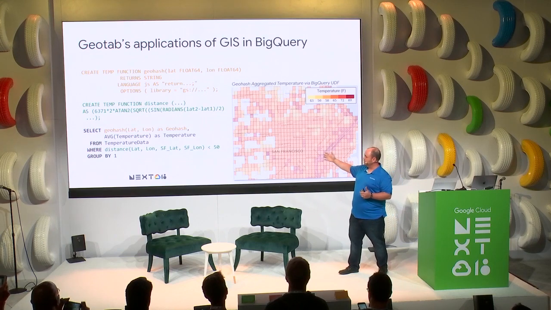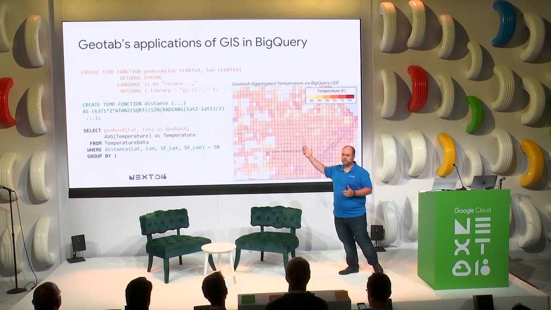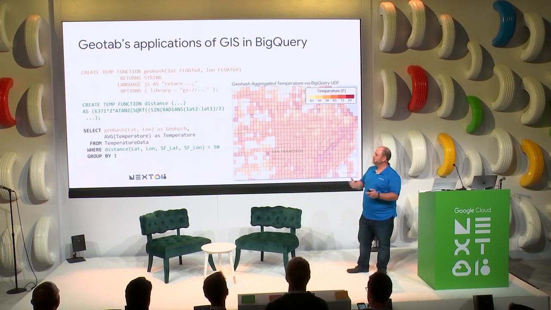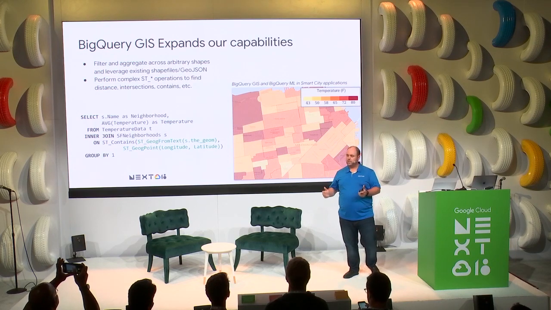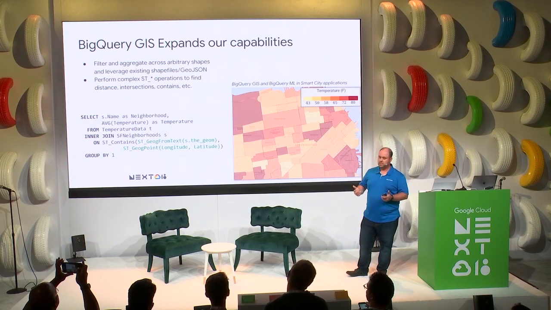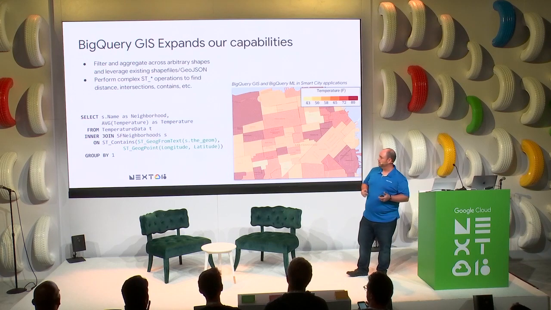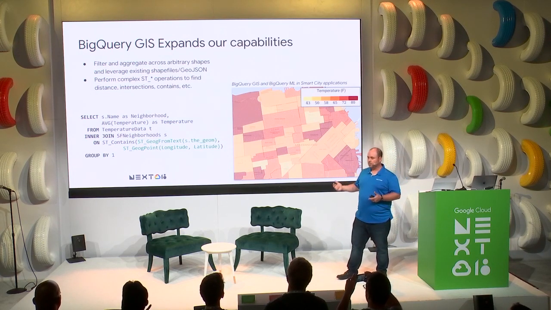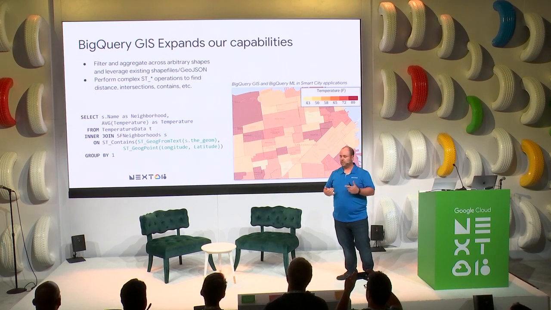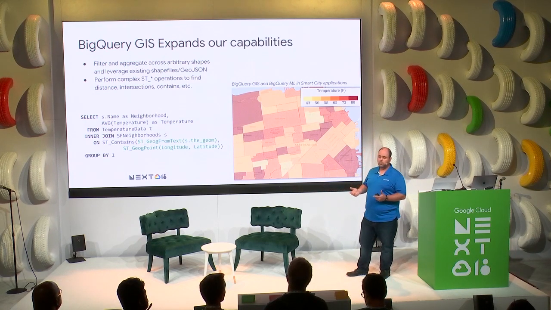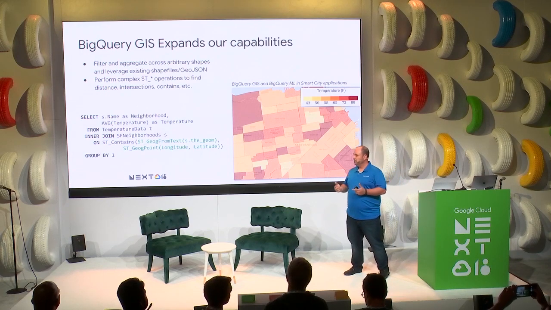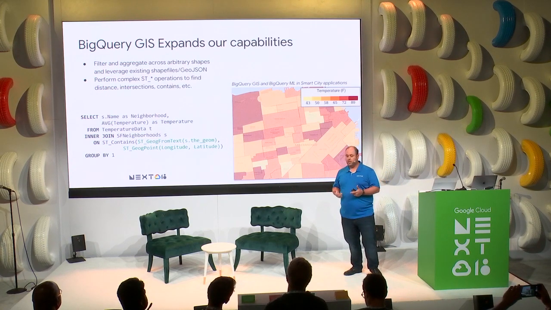And we can also do things like create inline functions here to do haversine distance. So we've been doing geospatial for some time, but the GIS functions accelerate this development and really, really allow us to build smart city applications on top of our already existing platform. So that map you saw before, where we could bin it into S2 cells, or we could look at using geohashes. Now what we can do is we can aggregate and anonymize and pull statistics across arbitrary shapes.